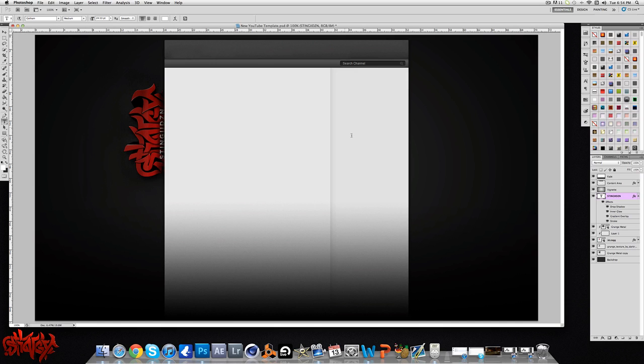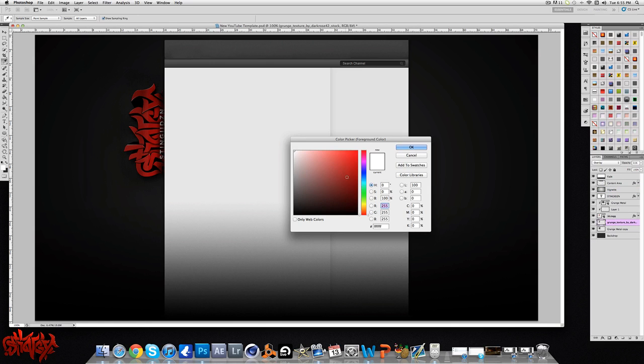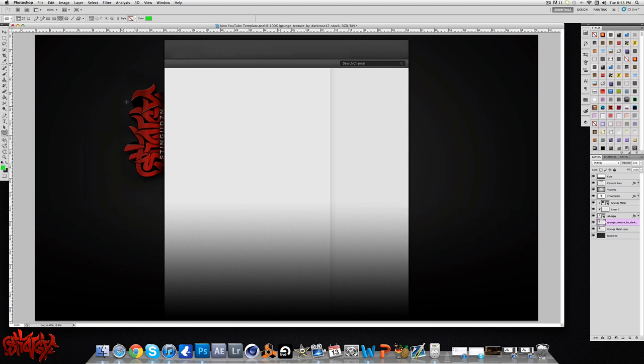So that's the basic. Now with graffiti font, I normally do sort of like, you might have seen, indent scratches behind it, but in this tutorial I'm going to be showing you how to do little, I guess, paint splats. So create a new layer, and you want to come down to this ellipse tool and hold shift and just drag, making sure that you have on the color that you are after. So in this case I'll probably use like a red, or maybe a green might look nice. So we'll just try a green for now, but just make little dots and then just go along and do the same again.